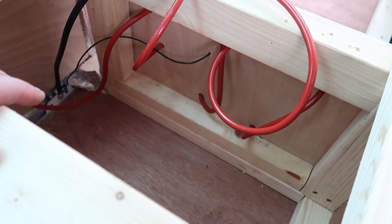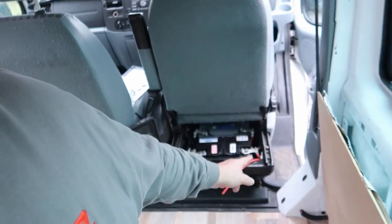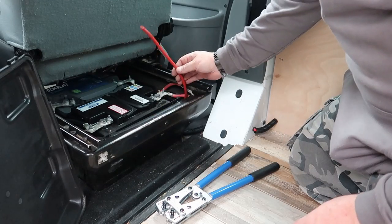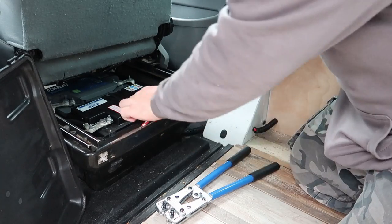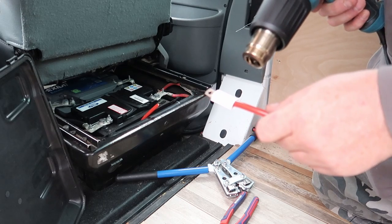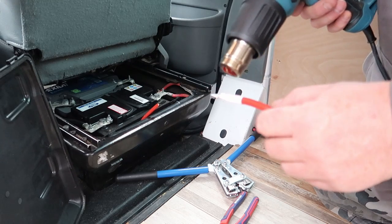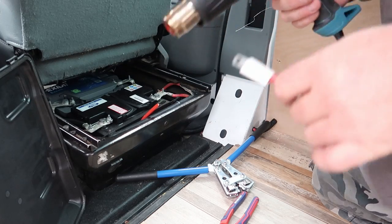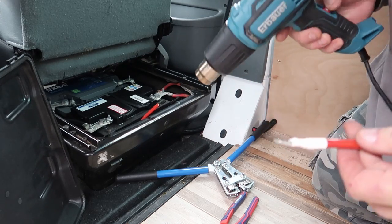And there's the cables from behind the board that we've just made. And that's the board that's in place. We're finally getting there with the battery install. All I've got left to do now is terminate that end and put the MIDI fuse there as well. And I need to go right now because I've got a battery flashing on the camera telling me it's going to die. We've got our fuse holder, there's our cable. So I need this cable to go into one end of the fuse holder and another bit to come out and go onto the battery. Unfortunately, I've run out of red. So we're going to put a bit of white on there. There you go.